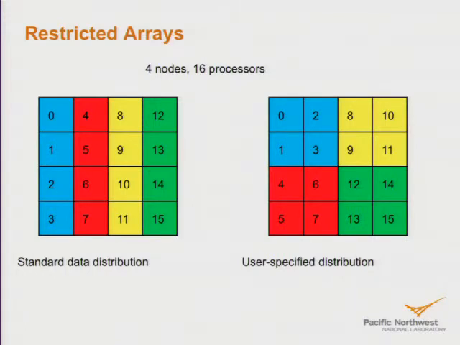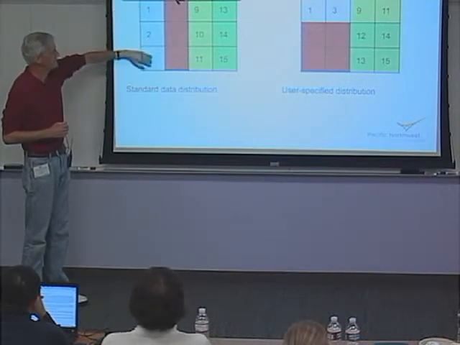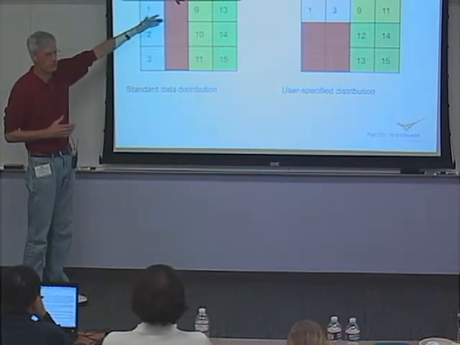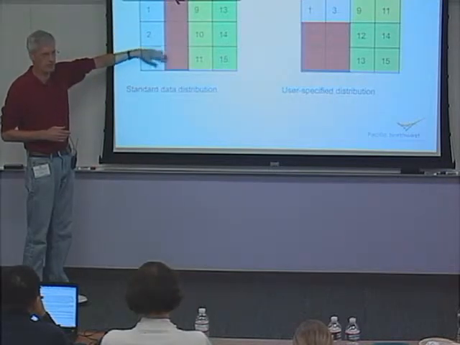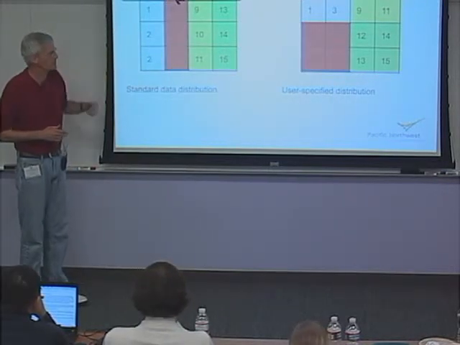Originally, the standard mapping for a global array tends to look something like this. It's kind of column major. So say you have a computer which has 4 processors per node, and you want to arrange it so that there's more spatial locality of the data on a node. Normally, if you had 4 processors per node and four nodes, for 16 processors, you get a global array layout that looks something like this.